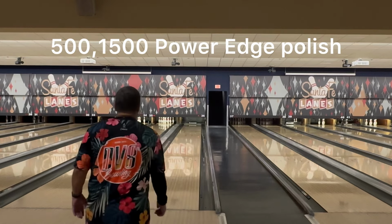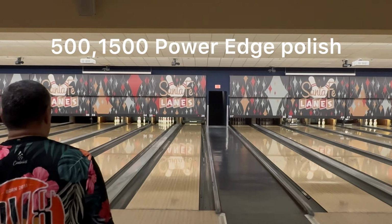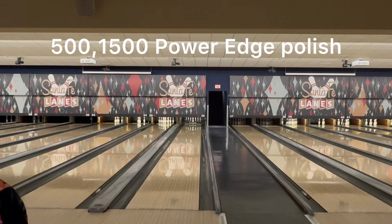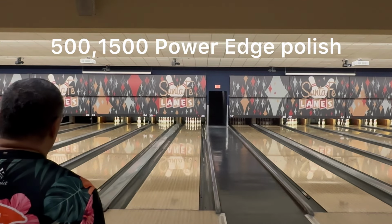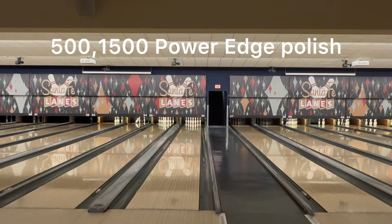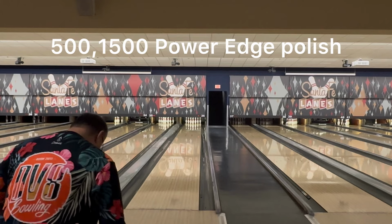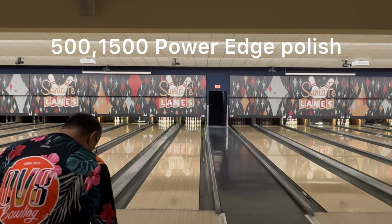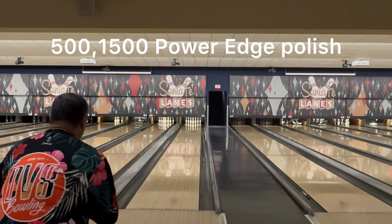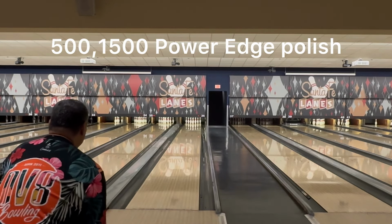Yeah. Even though it's striking, I don't like the fact that it's just going forever before you see shape. And this is a fresh surface. 500, 1500 is a good base surface. Polish, I just think polish makes the ball too skittish for me. And to prove that point, I'm going to move in where I can normally play here with other equipment. So I'm standing 27. I'm going to look 15 at the foul line. Should go right around 13 at the arrows.